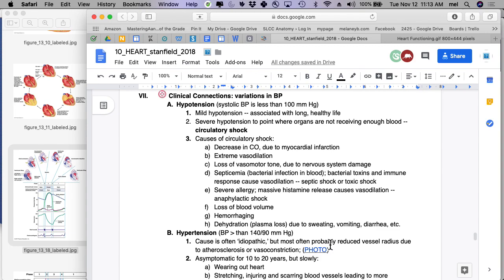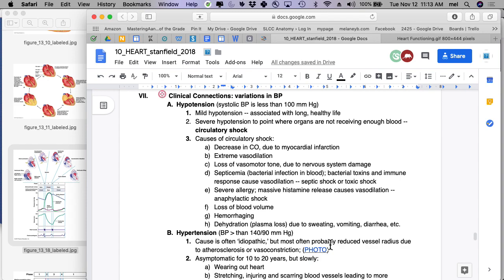So clinical variations in blood pressure. What is hypotension? That is when your blood pressure is low. You're actually diagnosed with hypotension when you have a resting systolic blood pressure of less than 100 millimeters of mercury. Is it necessarily problematic? Definitely not necessarily problematic. But when you're looking at hypotension, it's the top number that's going to be important, because remember, systolic over diastolic. The systolic number is immediately after ventricular contraction, which sort of represents the force moving forward, right?